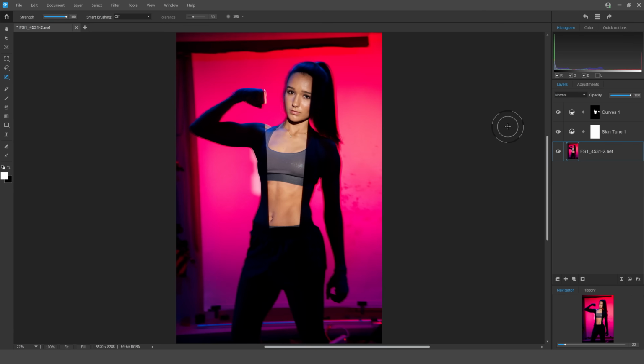Now, one thing that kind of bothers me about this image is right behind her, some of the hard, clear white light that we were using from our light modifier is going past her and hitting our backdrop. So I want to essentially paint this and make it the same color as our backdrop. So the way to do that would be to go up to select and go to subject selection. Let's see how well this works.